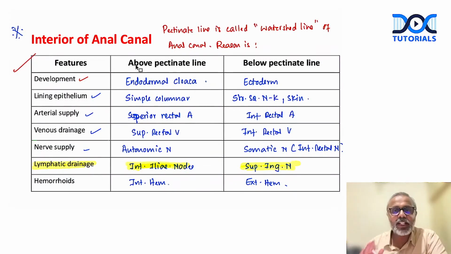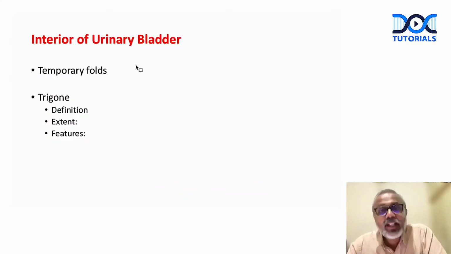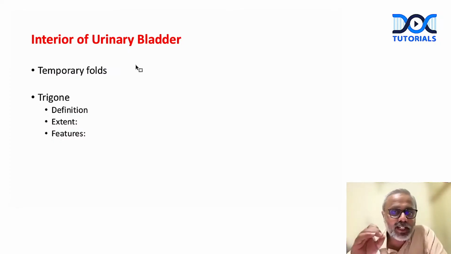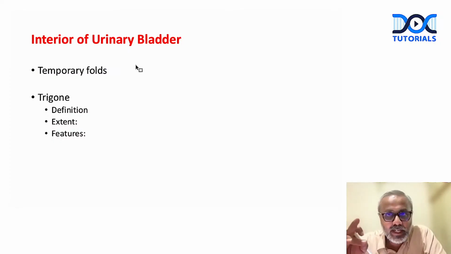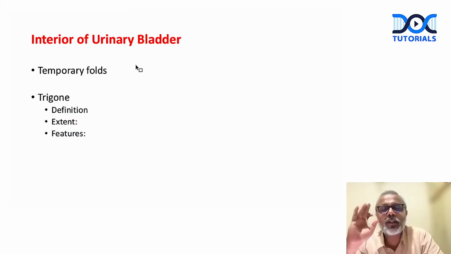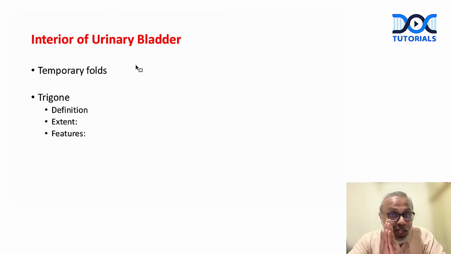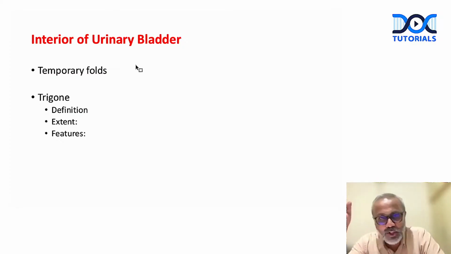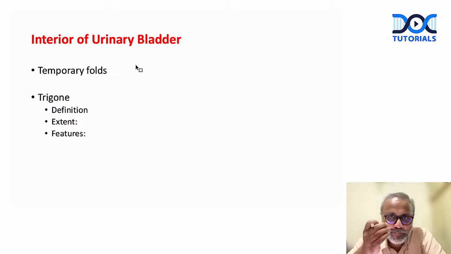So this is regarding the interior of the anal canal. Right. Once we have learned this, let's focus on the interior of other organs that could be asked. So in GIT, duodenum, cecum, then the rectum and anal canal, right? Occasionally, they may ask about interior of the stomach, but in the interior of the stomach, all we need to describe is presence of longitudinal mucosal folds, which are temporary, the presence of Magenstrasse or the gastric canal, right?